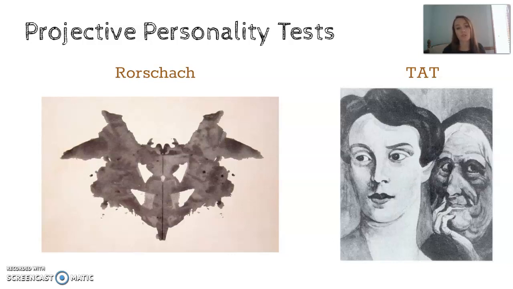So the first one is a Rorschach test, which you're probably familiar with, ink blots. This was made by Hermann Rorschach, and he put together a series of ink blots that could resemble any kind of image, and they are ambiguous in that there's not necessarily a right or wrong answer. And so he would have people respond to these images by just answering the question, what do you see, and describe this picture. And so based on the themes of what they said, he could sift out different things about their personality traits.